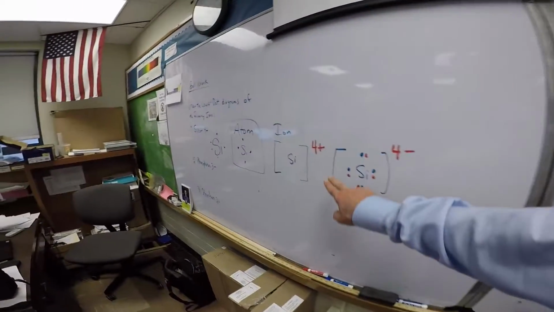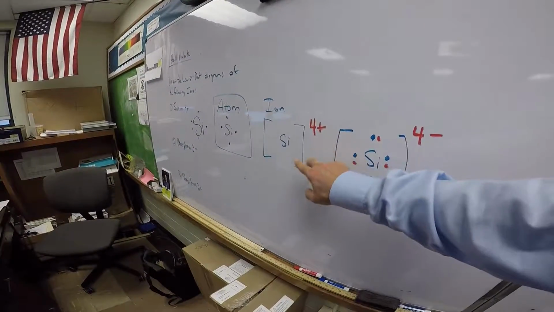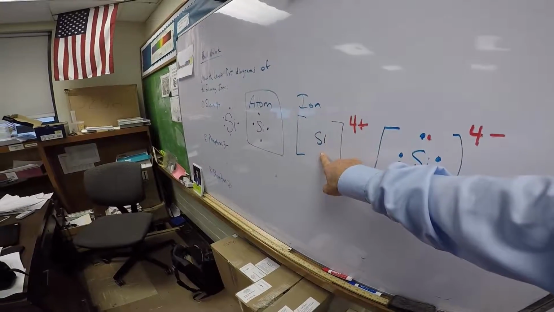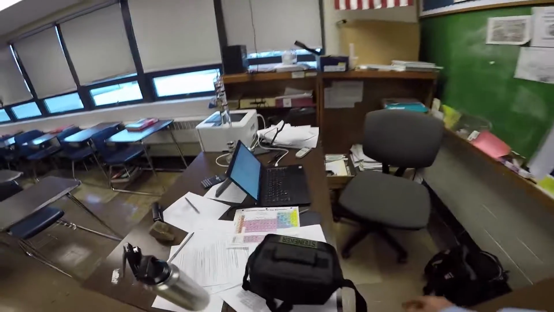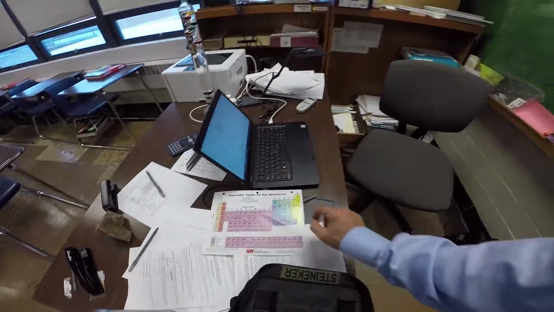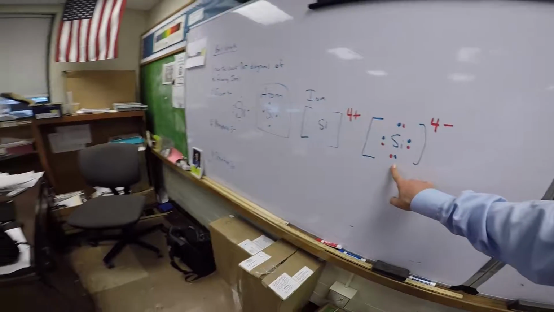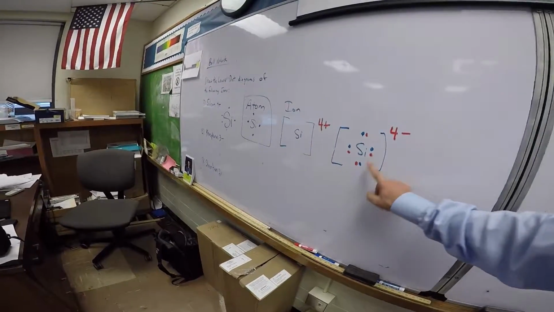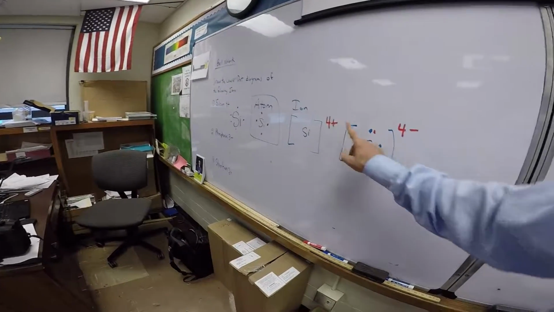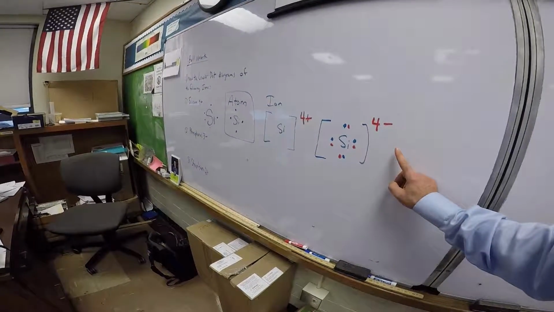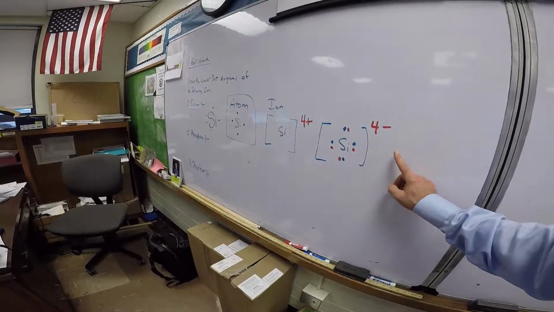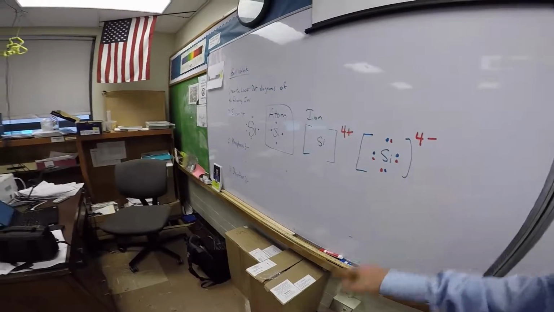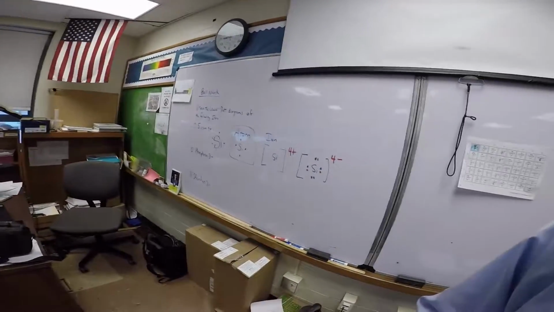Okay, so when we're dealing with the loss of electrons, they're actually not going to be shown around it as an ion. This is going to behave like the noble gas configuration neon. Now this one's going to behave like which one? This is behaving like neon. What's this? This is gaining 4. This is losing 4. That's going to behave like argon. Oh, yeah. This is neon. This is argon.